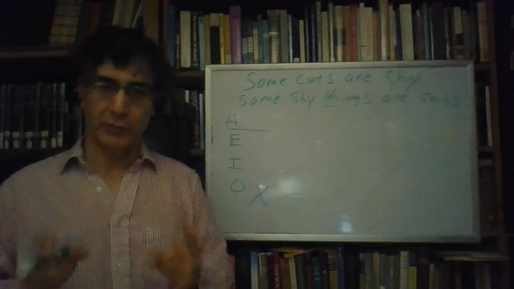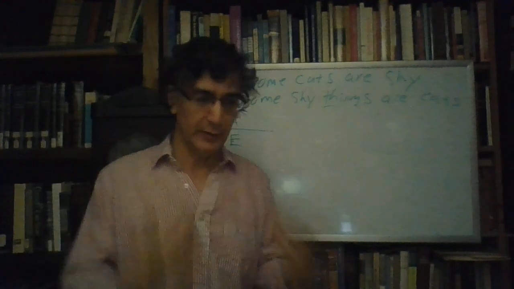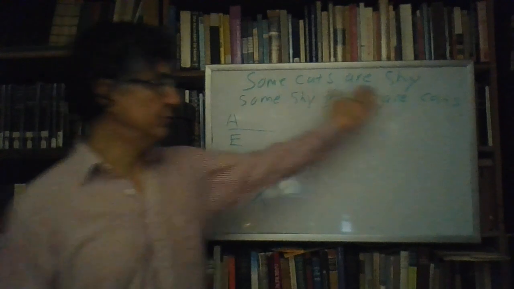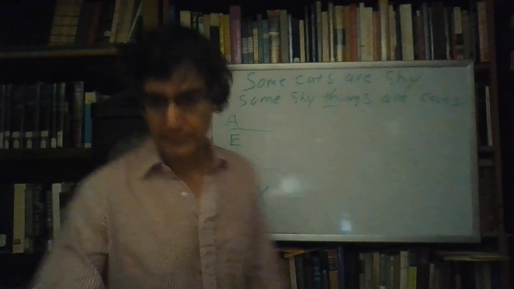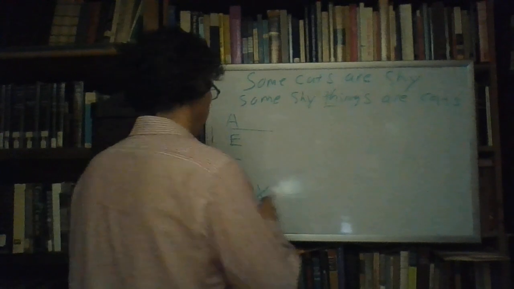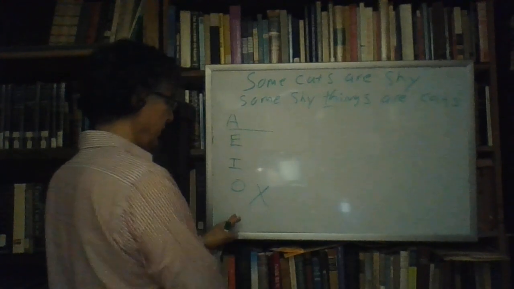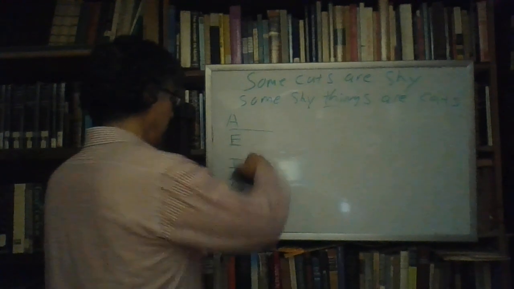So anytime you convert an A it becomes an I. If you had "all cats are shy," it would become "some shy things are cats." Okay? So, A is a special case, O's you cannot convert, and then E and I you can convert to your heart's delight, just normal conversion. Okay, so the first operation of immediate inference is just that, conversion.